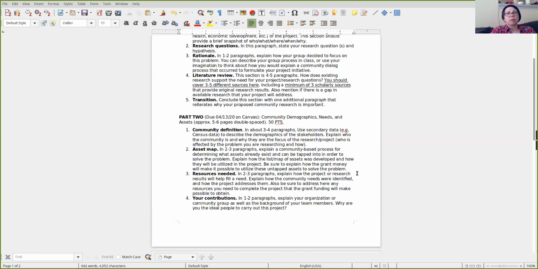Or, conversely, you can say, we're the ideal people to do this work because we're a group of college students who are affected by these very issues. And so who knows better, we're going to catch things that other people are going to miss. There's so much research out there on student perceptions about their dorms and about their quality of life, but none of it was designed by students.